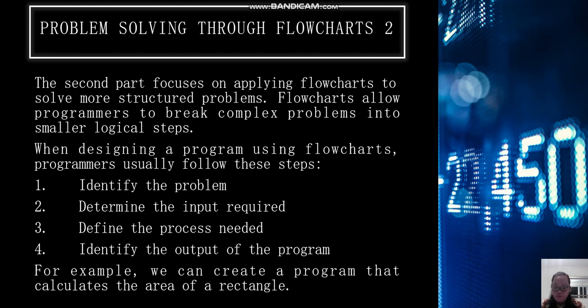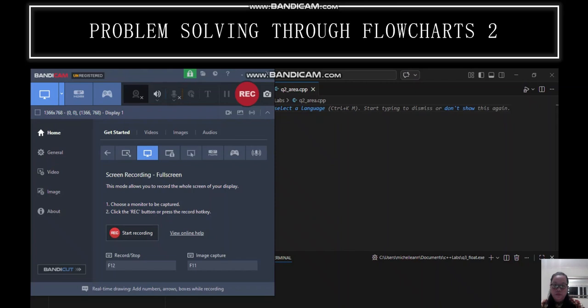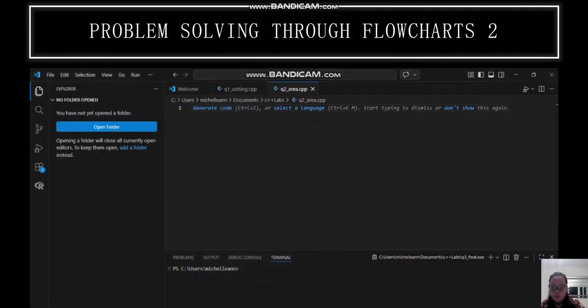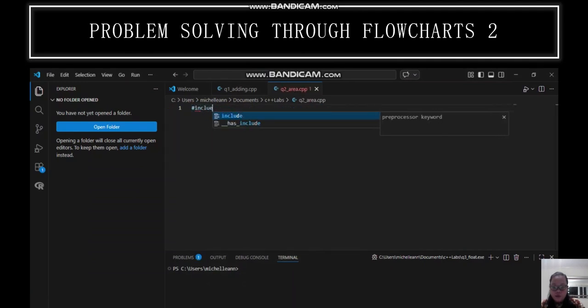For example, we can create a program that calculates the area of a rectangle. Now I will demonstrate the program. Again, I begin by typing hashtag include less than iostream greater than.